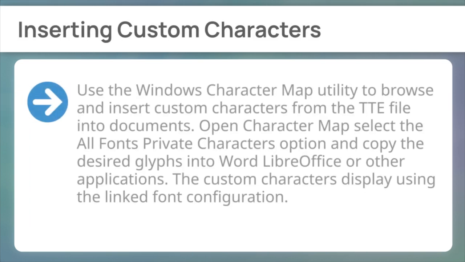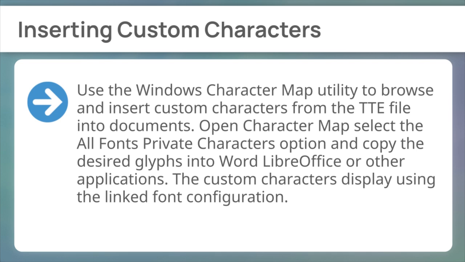Finally, inserting custom characters. Use the Windows Character Map utility to browse and insert custom characters from the TTE file into documents. Open Character Map, select the All Fonts Private Characters option, and copy the desired glyphs into Word, LibreOffice, or other applications. The custom characters display using the linked font configuration.